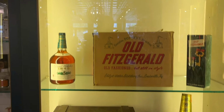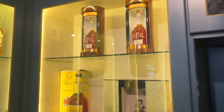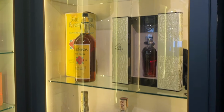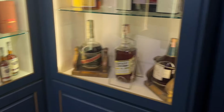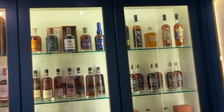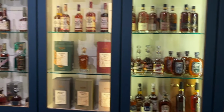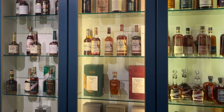There's some old Granddad and the little swingy cradle. These guys are really cool. There's some OFC, Old Fine Copper, or whatever that C stands for. There's some cool stuff. That's just historical Dusties. Other bottles they got for sale up there. Just running by it real fast. Those Parker Heritage, those Old Forester. That's the Heaven Hill side. Here's the Wild Turkey side. There's some Bookers up there.